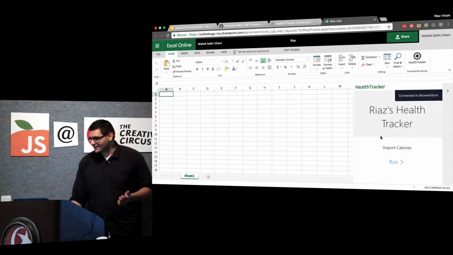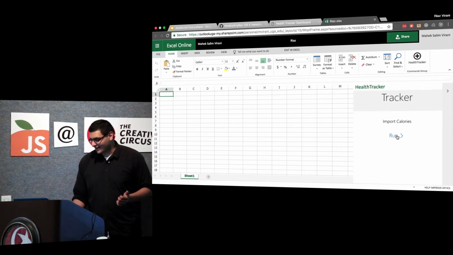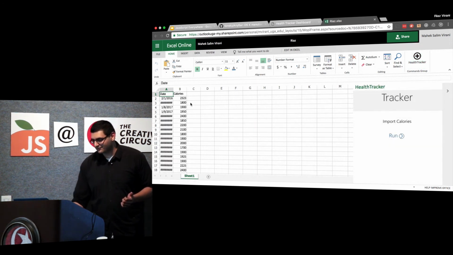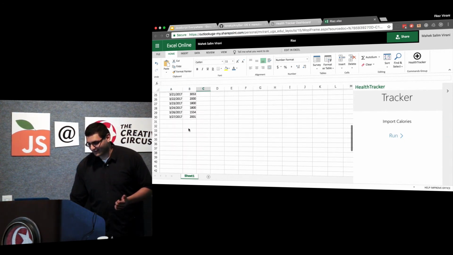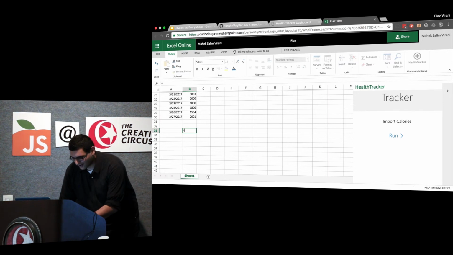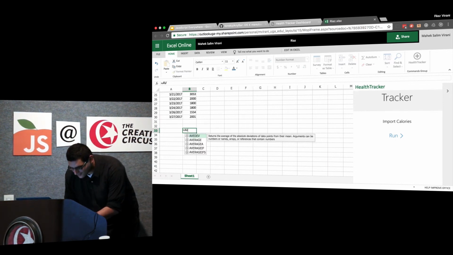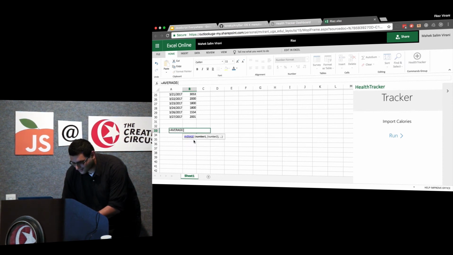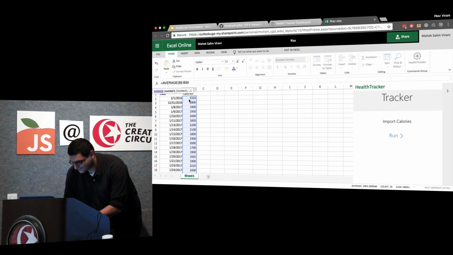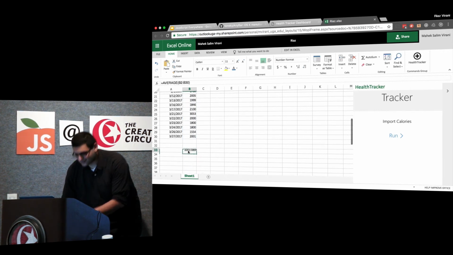So I click this, and this is running locally on my machine, and I hit run, and boom. I have now imported all the dates and all the calories, and I can do, is it average? This is not my specialty. 2001 calories.